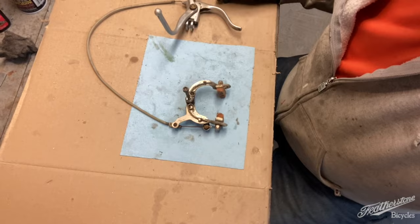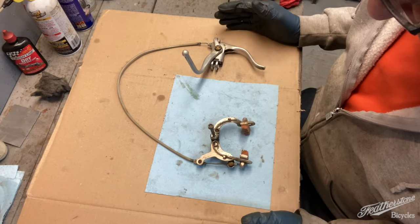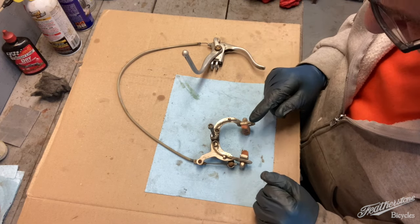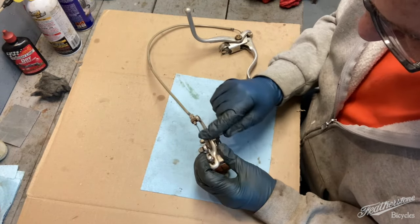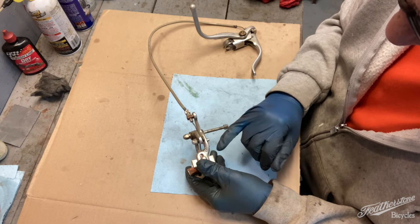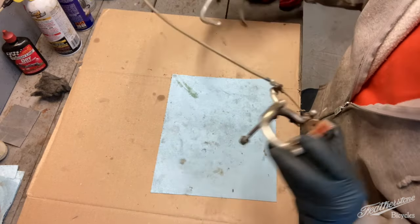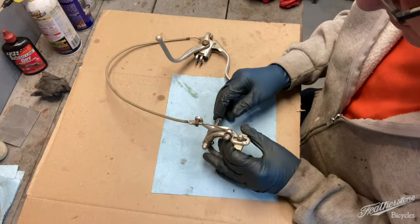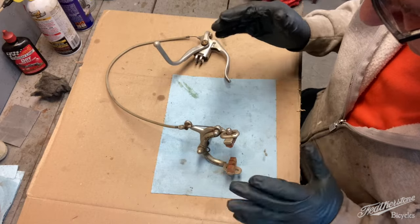So you may recall back to, let me move you a little bit here, back to, it was either the first episode where I was taking everything apart or the second episode, but I was pointing out that the cables here, because of the kinds of stops that these are, these look like the original cables. And, you know, other than needing to be cleaned up a little bit, they're in great shape and the housings are in good shape. So I'd like to leave it all original. So I'm going to have to work around this. That stop is going to keep that from coming out of here, but we'll be able to deal with it.